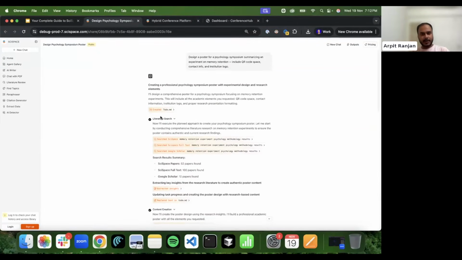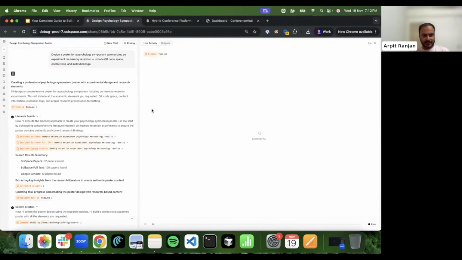But a research poster, I'm assuming, would be slightly different. So we ran a query: design a poster for a psychology symposium summarizing an experiment on memory retention, and some additional details. Okay, so we ran this.